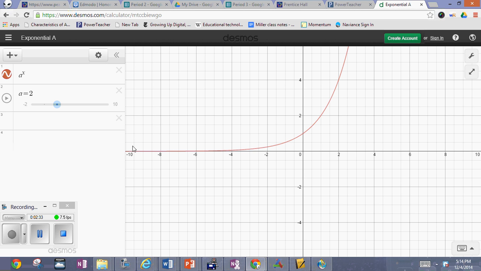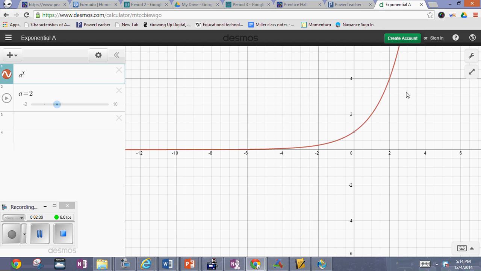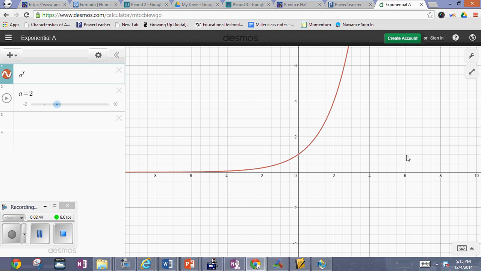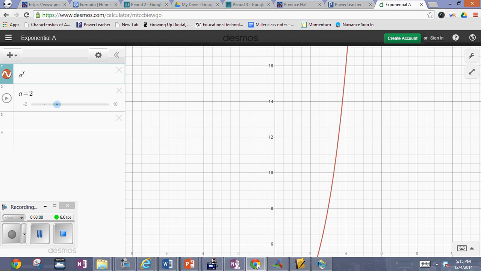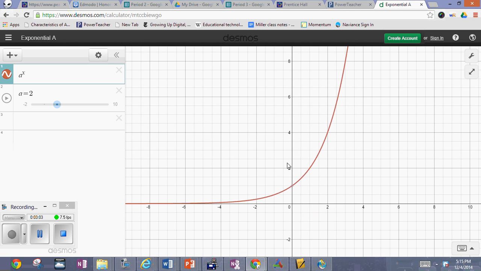All right, so we have an asymptote on the negative x-axis, but then we have the graph swooping up and just getting larger and larger. If we go out to 8, we're at 2 to the 8th, which is all the way up to, what's that, 256? Even up at 2 to the 4th, we're up to 16. So you can see that the rate of change, which measures how quickly it's growing, just grows very rapidly.